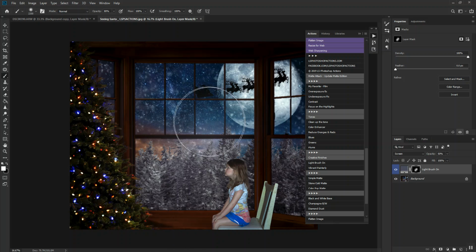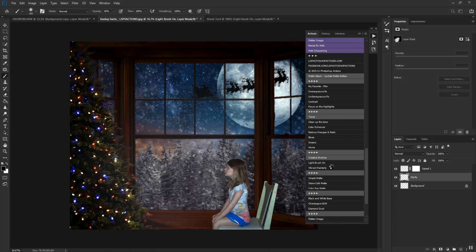And I am at 80%, and we can turn that down because it doesn't need to be so bright. And I'm going to just paint it off of her just a little bit, so at 40%, painting it off. And then I'm also going to do Vibrant Painterly.